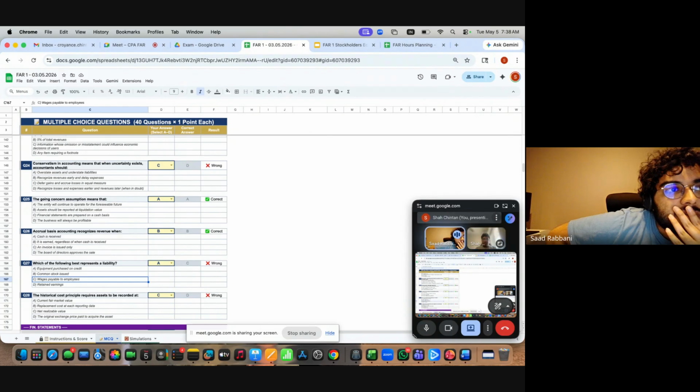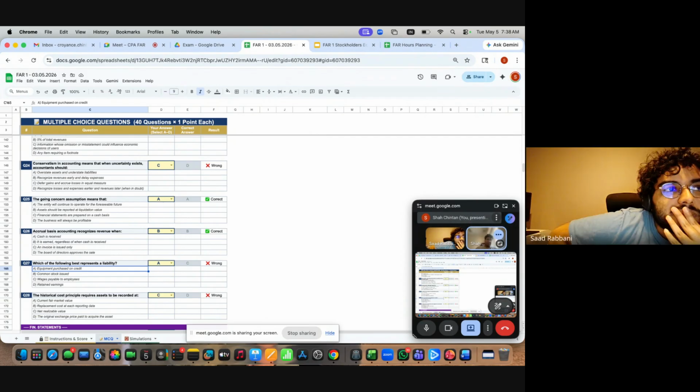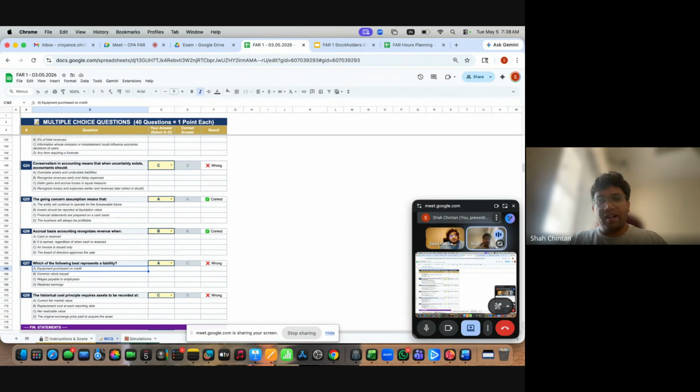I just have a question that equipment purchase on credit, it's what? It's your asset. Equipment you purchase, that's your property, plant, and equipment. But we're purchasing on credit, so it's a payable that we have, so that could be a right answer. But again, as I said, in CPA exams, you will have two right answers. So let's see what is the second best option available.